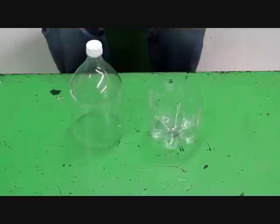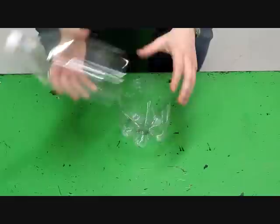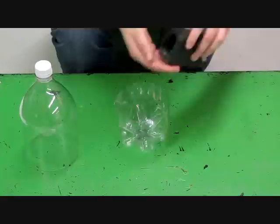Getting started. I'm starting with the bottle here — I've already cut into it to save a little time. You're going to want to cut it about one third of the way up, about 4 inches from the bottom. This part can be a little difficult, so if you're doing this with children, you might want an adult to do it. I just popped a hole in the side of the bottle and then cut along the line with a pair of scissors. We're going to start the terrarium with the bottom of the bottle.